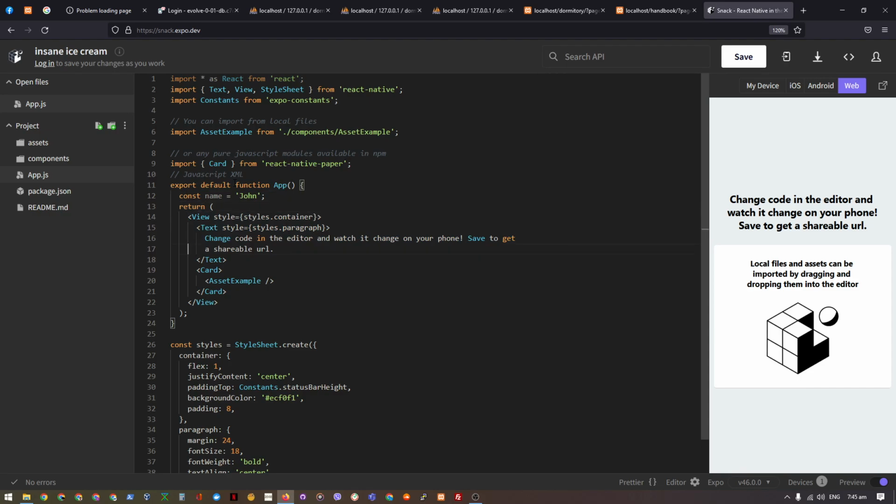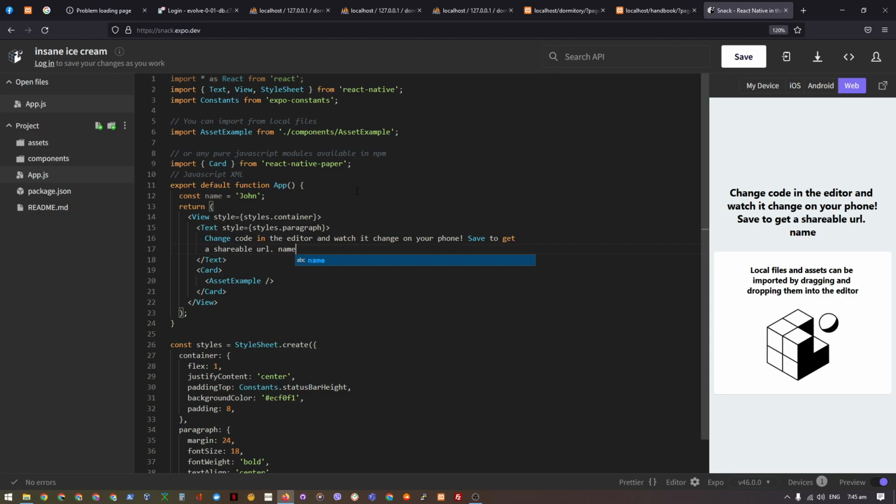To do that, we'll have to use the curly brace, because if we're just going to insert it like this, then you'll notice on our output, instead of showing the value of our variable, it shows us the name of our variable, not the value.